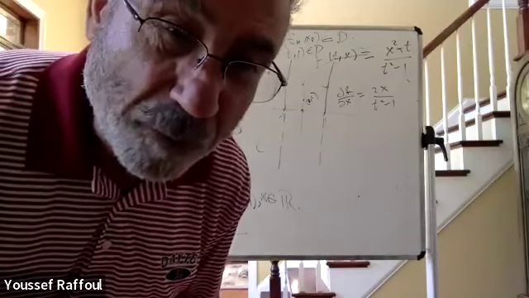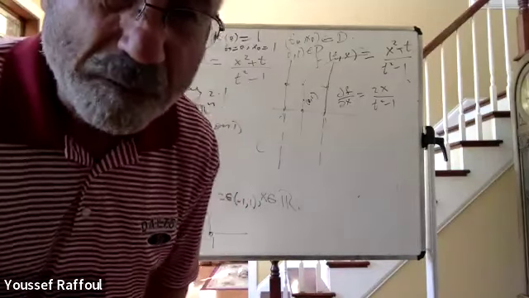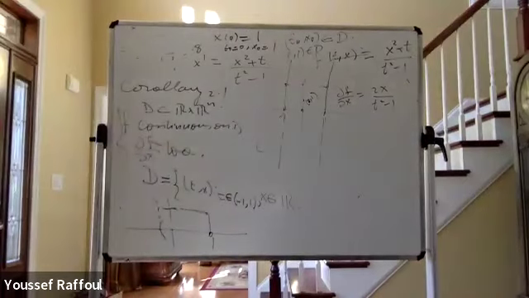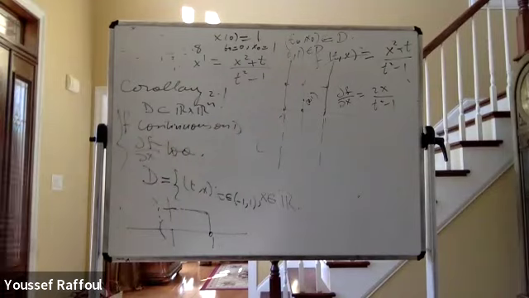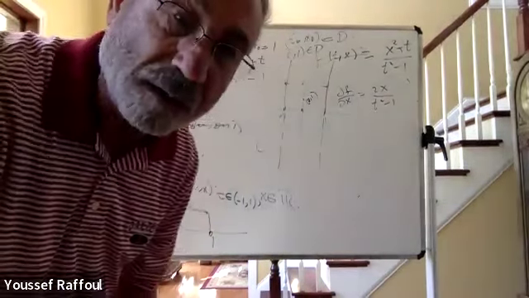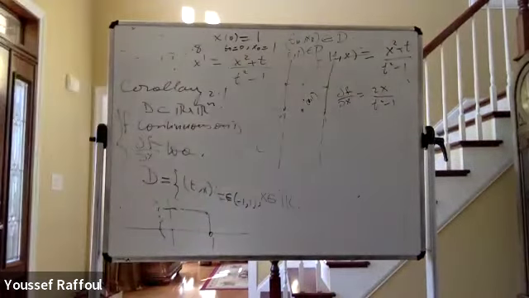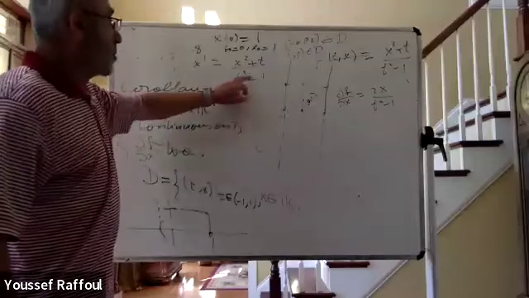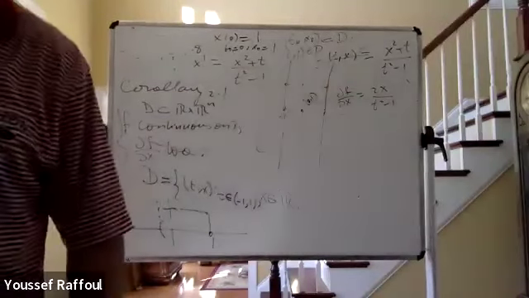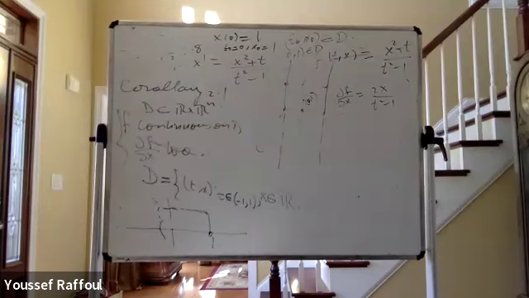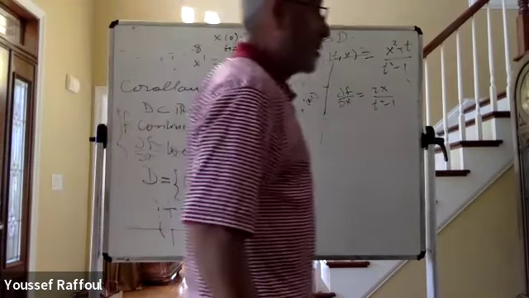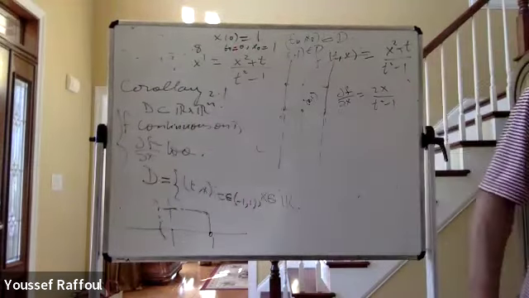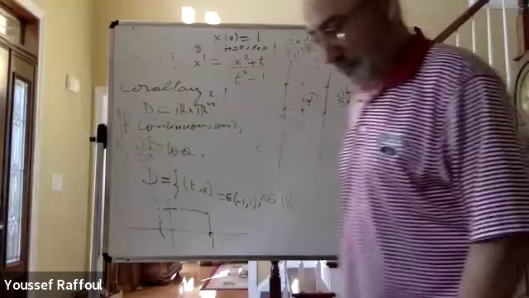Somebody asking, isn't it for problem 1, t minus 1 x prime equal x squared plus t? No, this is t squared minus 1. I'm doing t squared minus 1. Okay? I'm doing t squared minus 1. So this is part 4. Okay. All right. If you're going to use the other theorem, the Picard's theorem will be extremely difficult, as you said. All right.